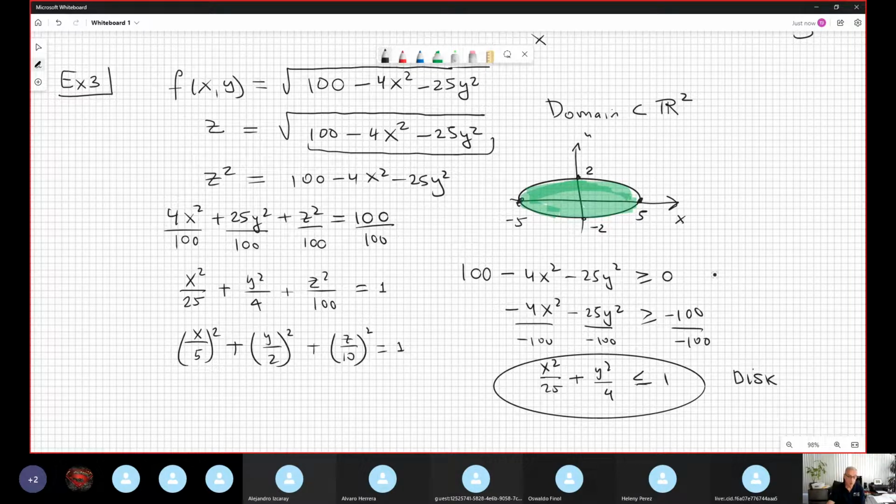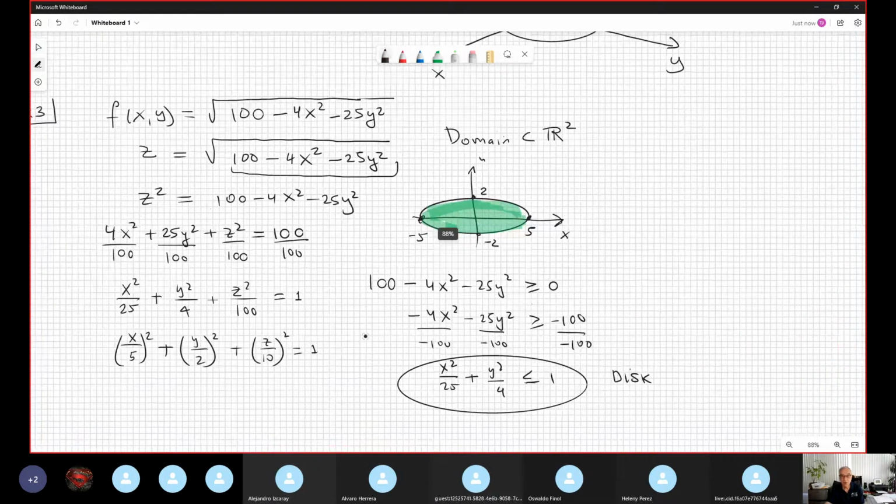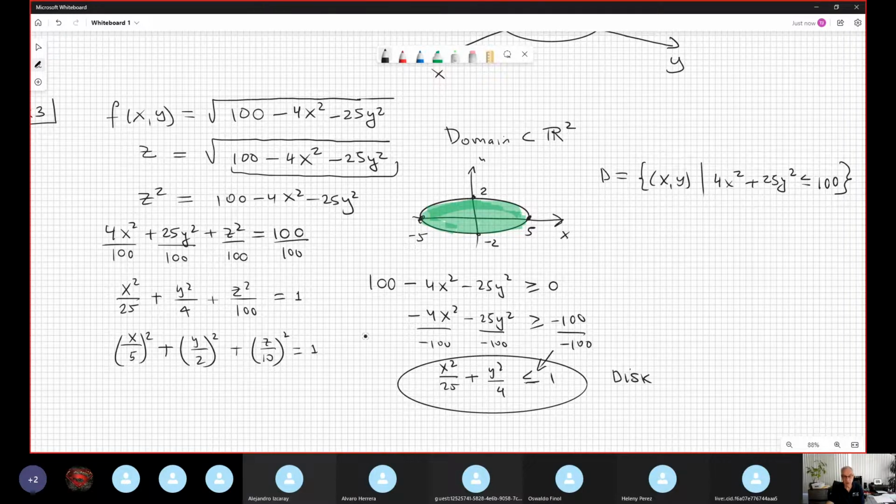So one elegant way to indicate it graphically is good to visualize. I like graphics so much. However, you can write the domain as every ordered pair x, y such that it satisfies this condition, and you copy this equation. For example, in my paper I copy this equation: 4x squared plus 25y squared less than or equal to 100. Another student said, no, I like this way. Okay, no problem, you copy this. It's 100% equivalent. This is my domain. However, what about the range?